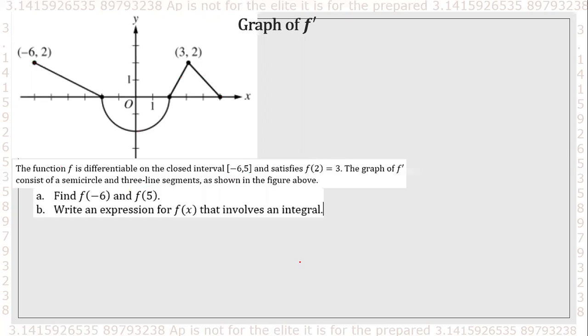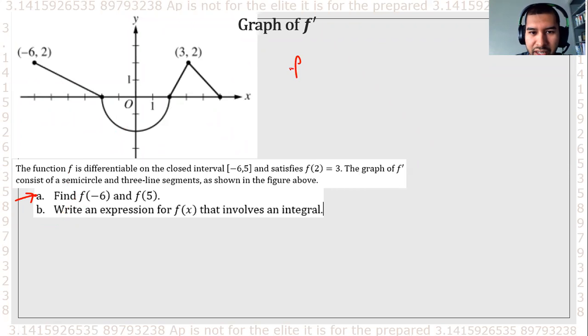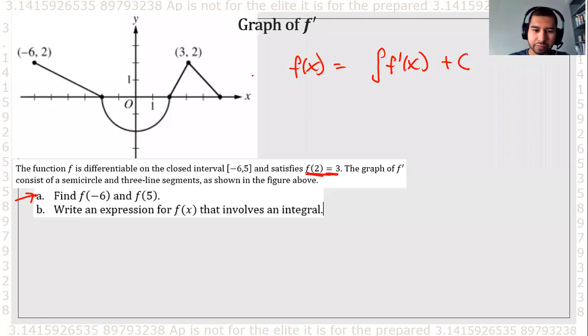So the first one that I have is, can we find an actual value of f? So let me move this way. Okay, so I don't know if you guys remember from the last Friday. I know it's a long time ago. Last Friday I talked about that we can find f of x, right? If we integrate f prime of x, of course, when we integrate this, it has to be plus some initial condition, which we can totally find out from here.